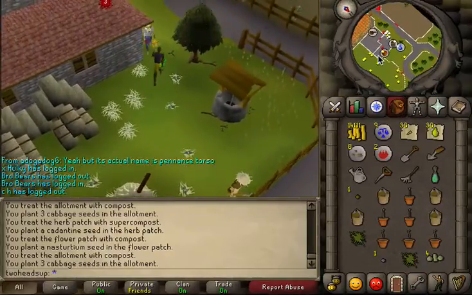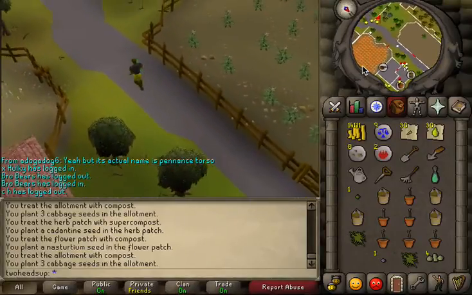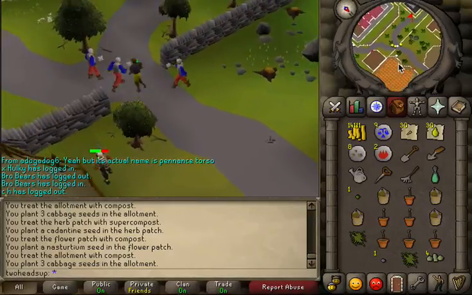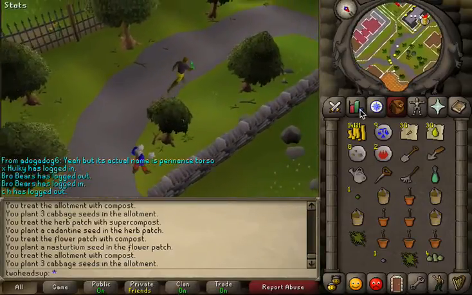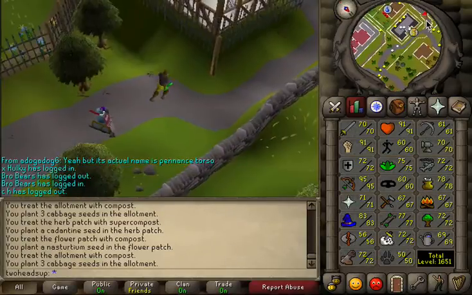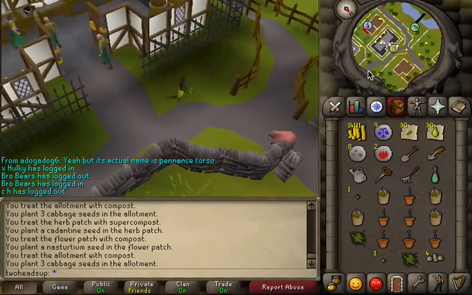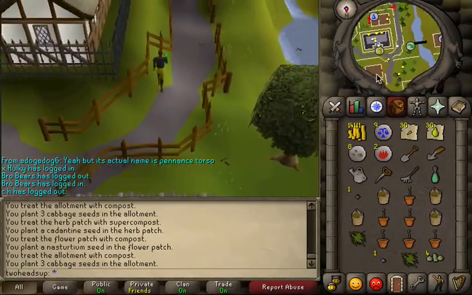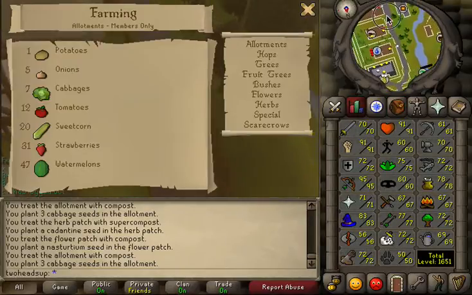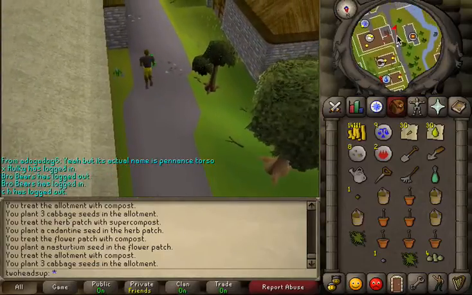Let's see. Regular tree patches you can do at level 25. So those are oak trees. And fruit tree patches, I think, is level 27 or 29. You can look all this up on the farming tab here, like I just did. And bush patches, I think, is like level 12 or something. Once again, you can look that up. All very low farming level requirements.